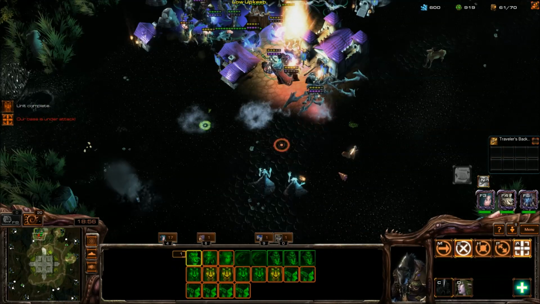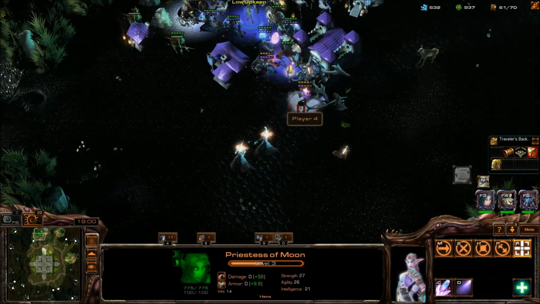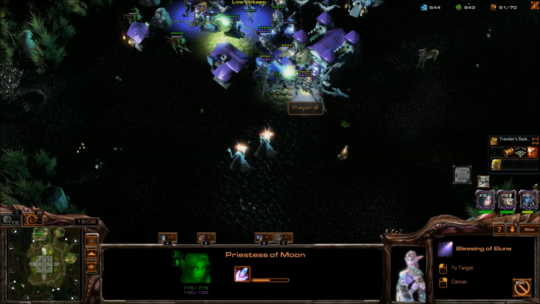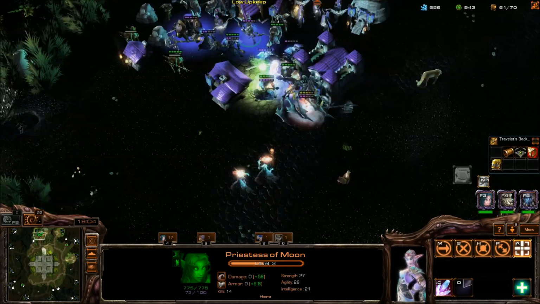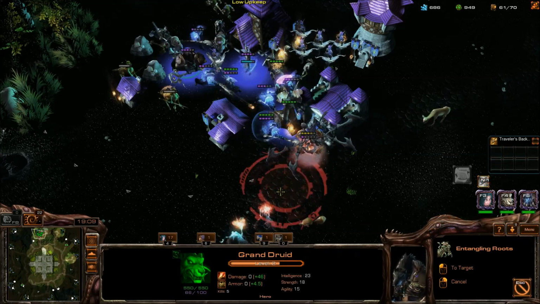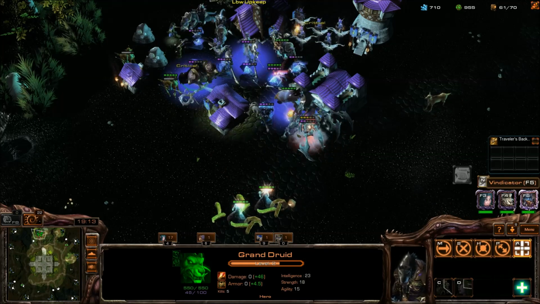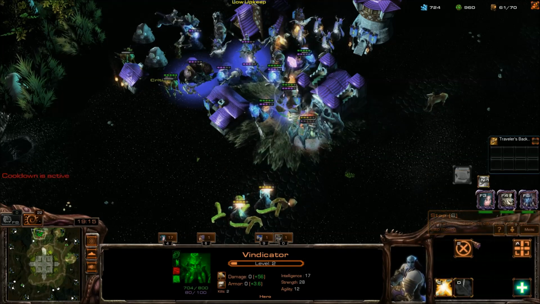Gonna use entangling roots on that Bone Lord. Didn't seem to work. Oh god, camera scroll. I'm looking the crap out of that thing. And I might as well root those banshees to the back, do a little bit of damage to them that way.